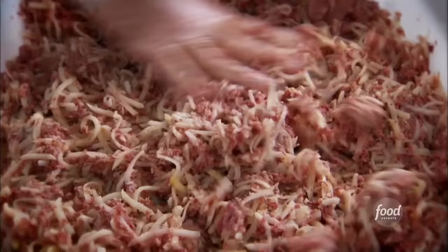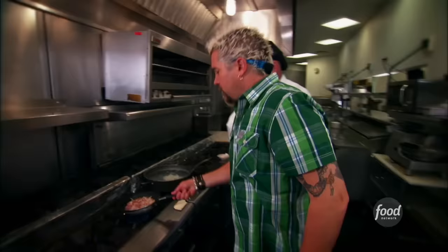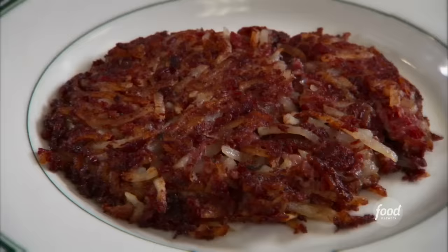It's mixed together. We go on flat top or saute pan? Saute pan. You gonna do the flip? I'll do the flip. Ooh, that's crispy. Hash and your favorite thing. Chicken in the pool. Doing the backstroke.